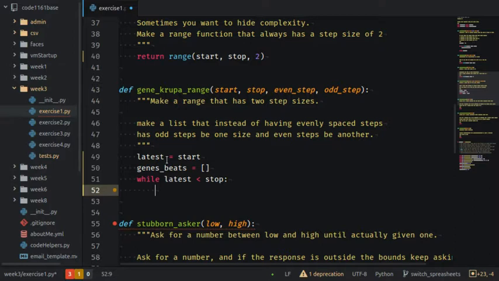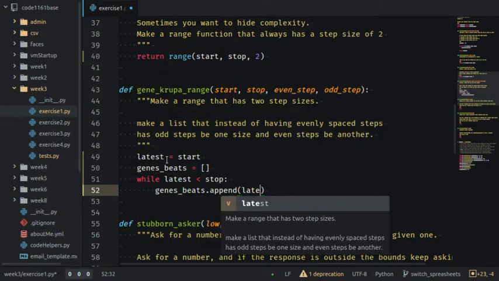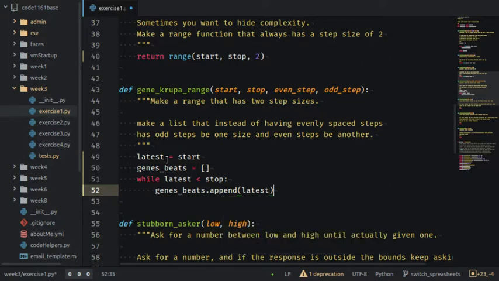So first thing we need to do is put start into Gene's beats. So Gene's beats dot append latest. Okay, so what that will do is it will pop start onto the beginning of that list. There's a few places in this that we could have put that, but I like putting it just there for some reason.